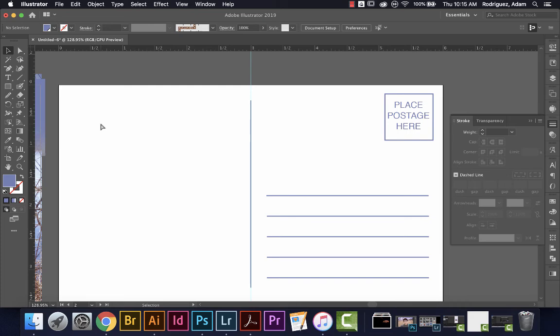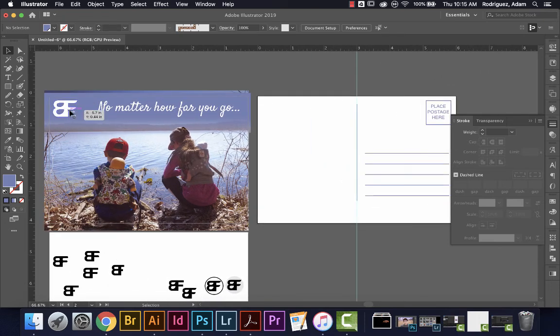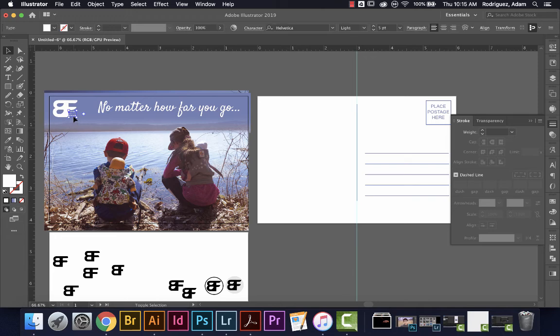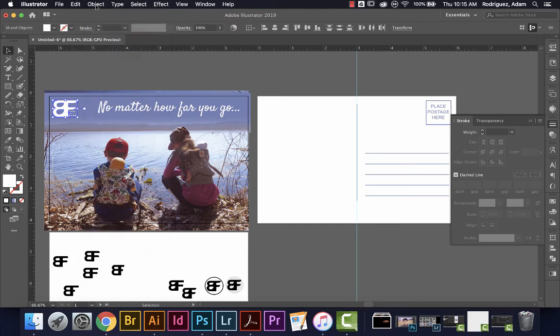Okay, I think one last thing, we'll wrap this up. So I think one thing that needs to pull across on both would be to grab my logo from here. I'm going to click both of these. So I clicked the little piece, shift click the logo part, and I'm going to do a shortcut. It's called grouping. I want to group this together. You could do an object group, or the shortcut is Command G, and that makes it so it's one piece.